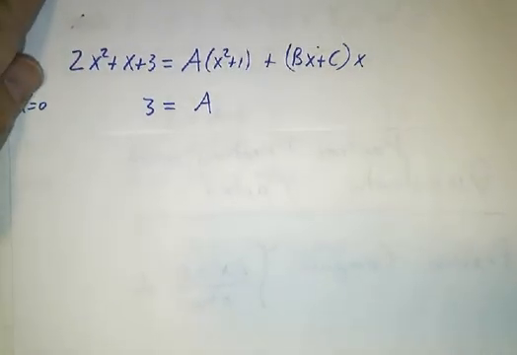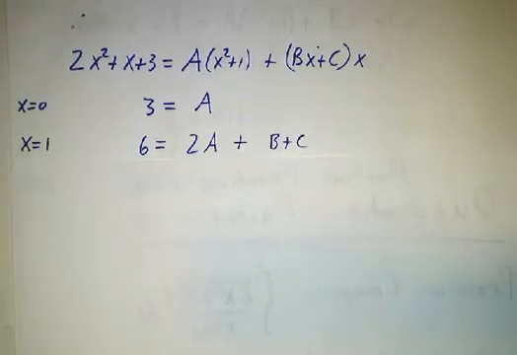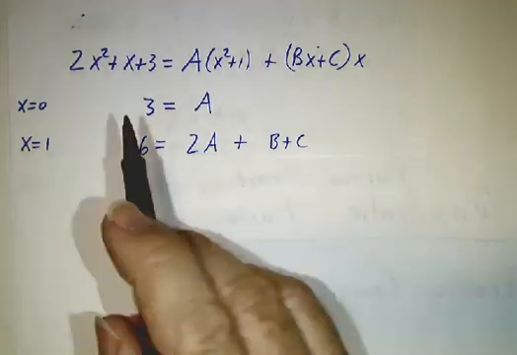And then you say, well, let's plug in some other values of x. And you can pick whichever ones you want. You could plug in 17, you could plug in negative 32, but of course those are complicated. The easiest ones to plug in are simple numbers like 1.